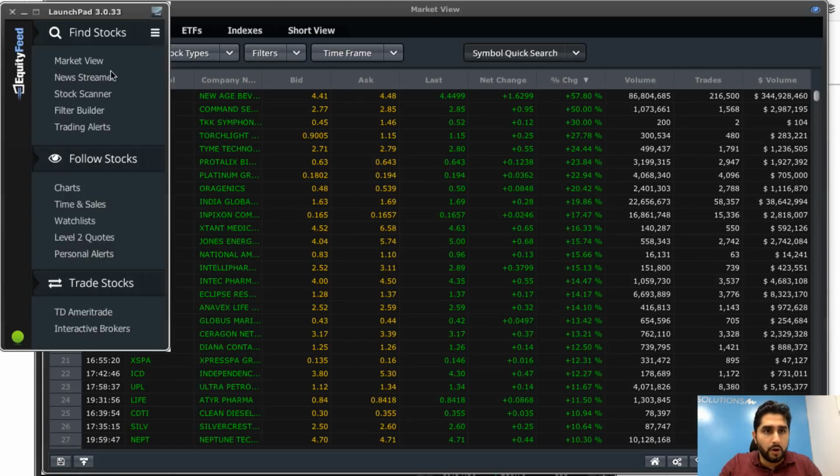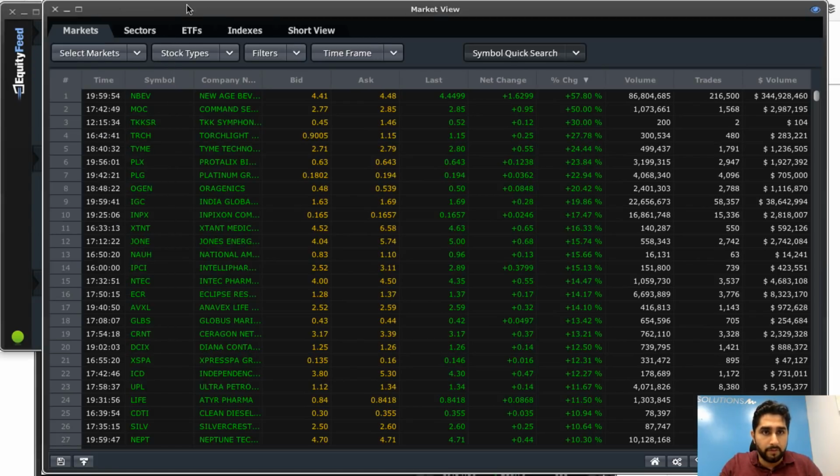You go into market view or stock scanner, pull this up right here. This is market view. And just set some filters, right? There's a criteria of stocks that we're going to be looking at. You can adjust your ranges as you get comfortable, but just to stay in the nice range of penny stocks and swing trading that I've found students to be most successful with. We have 40,000 students in 120 different countries at the moment. This is what we're going to stick to.